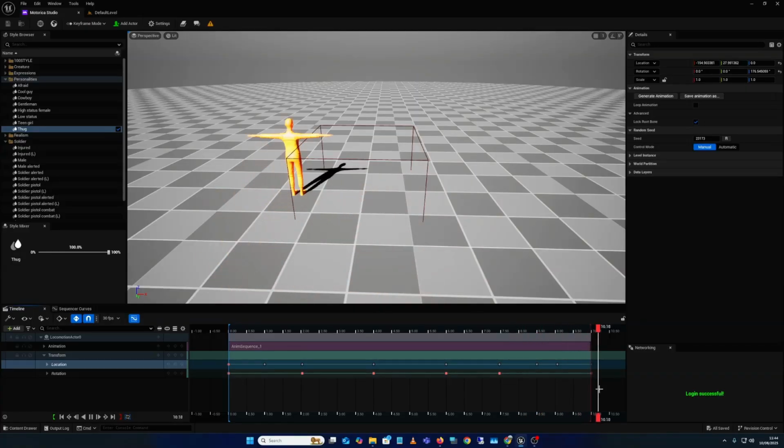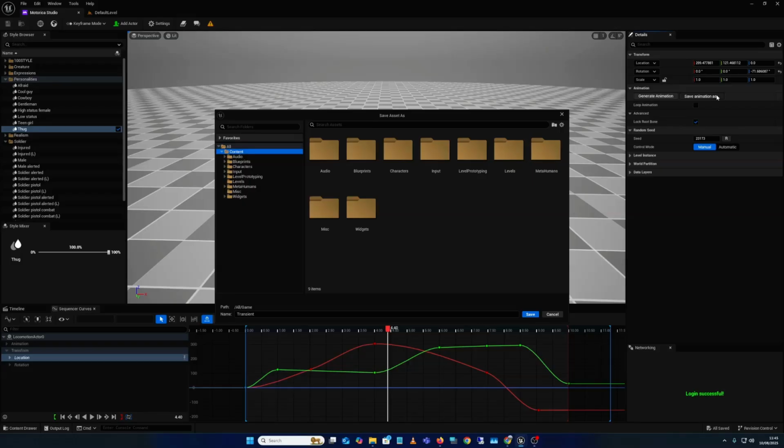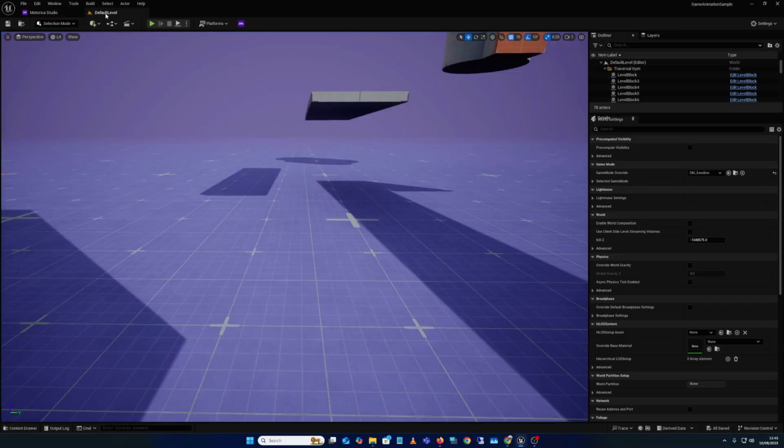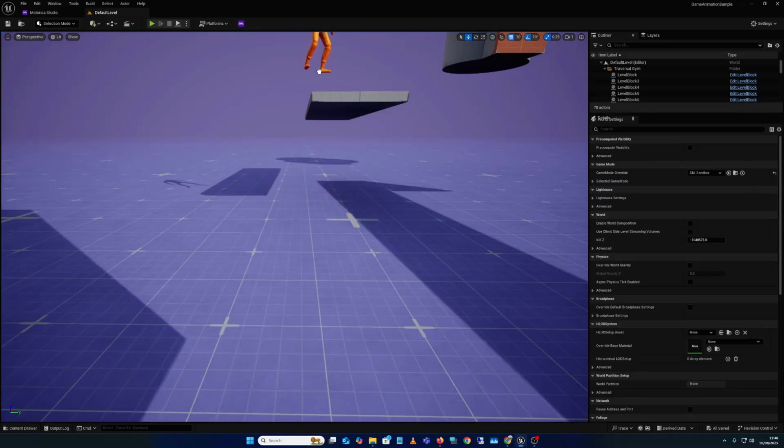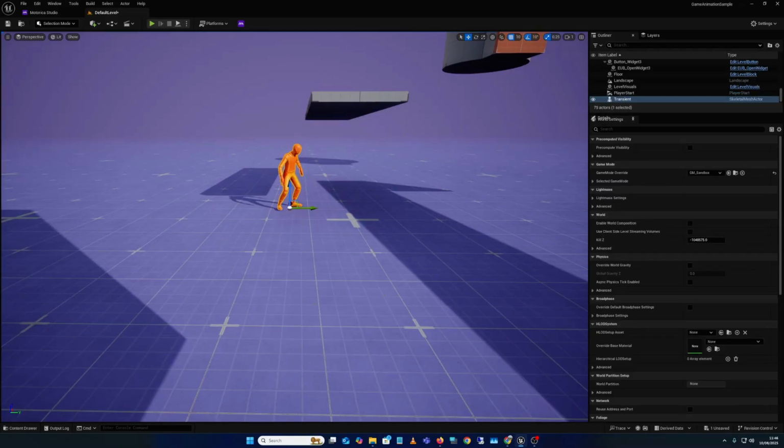So the next thing is, I'm just wondering, okay, so we've done that. There's this save animation thing. Presumably that will save out a file that we can then just import into the actual level or scene or whatever. So I'm just going to save it in the content. Okay, now if we go to here, content, can we just drag that in? Content, drag that in. Yeah, that's perfect. That's just what I want.